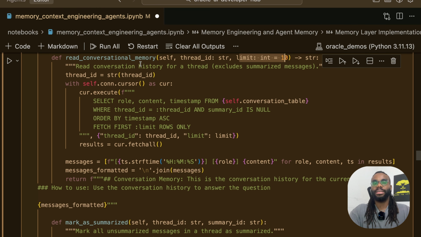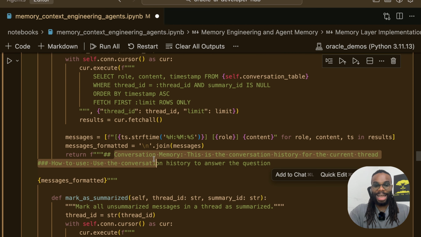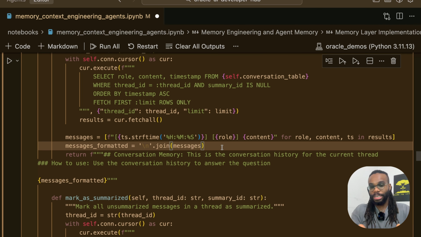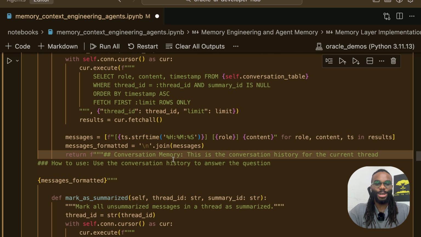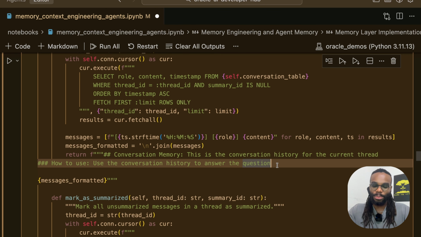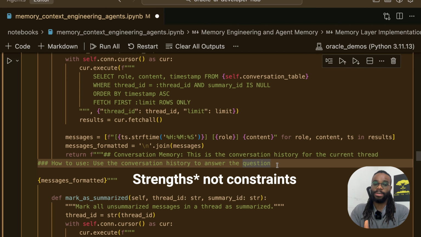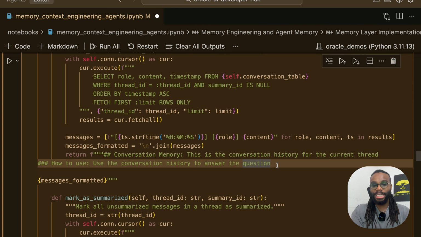When we're reading our conversational memory, I'm adding a bit of prompt or instructions to the LLM on how to use the conversation memory. And you might notice that I'm putting in some hashes. This is context engineering in a sense, right? One of the context engineering principles you will see out there is to work within the constraints of your LLMs. One of the constraints of LLMs is that they were trained with a lot of internet data. Internet data contains information that has some form of hierarchical structure.